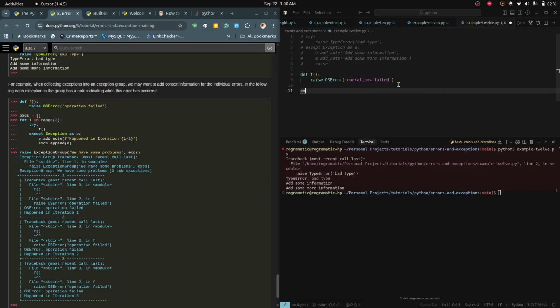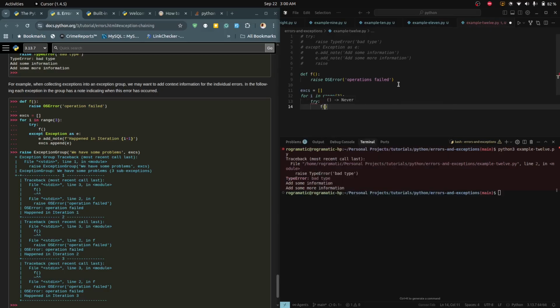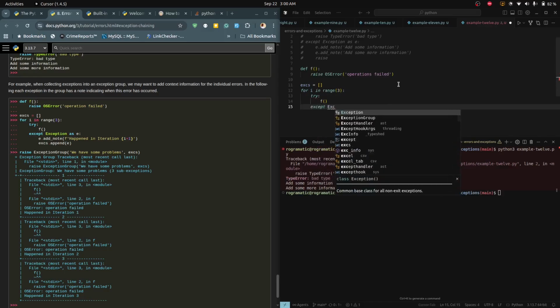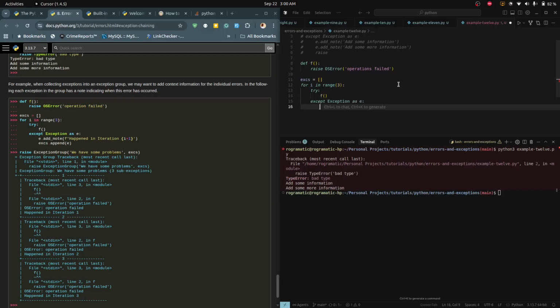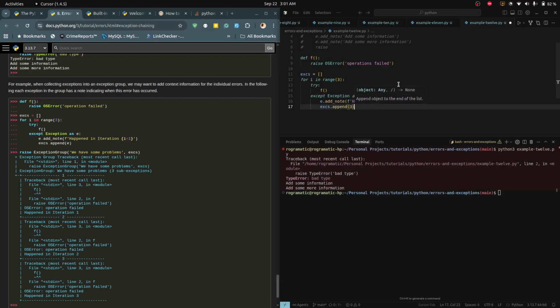Try, say excs, define an empty list, for i in range 3, try f, except Exception as e, e.add_note, happened in iteration i plus 1, excs.append(e).